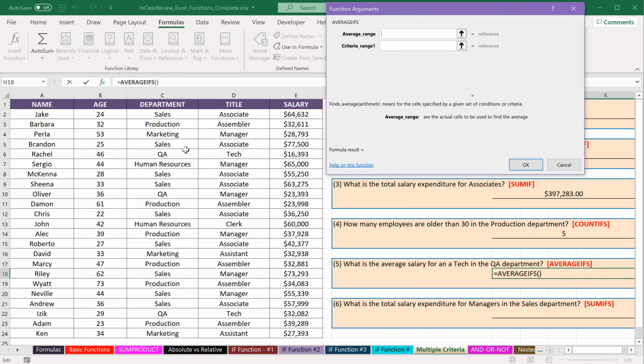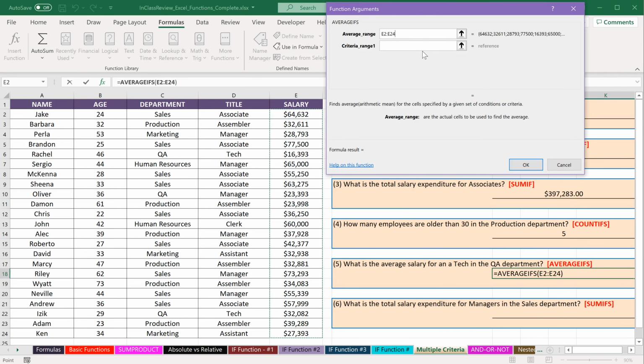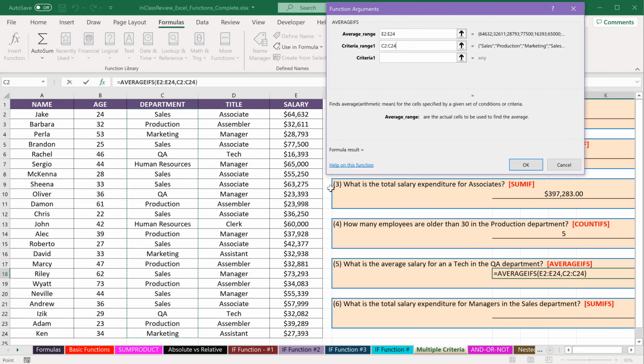So in this one it says, what's the average salary? So we're going to take our average salary. So we're going to take salary. And then it says the criteria in this one, for the first one it says the average salary for a tech in the QA department. Again, you can pick tech first or QA first, either way. In this instance, I'm going to go ahead and pick the QA department and say QA.